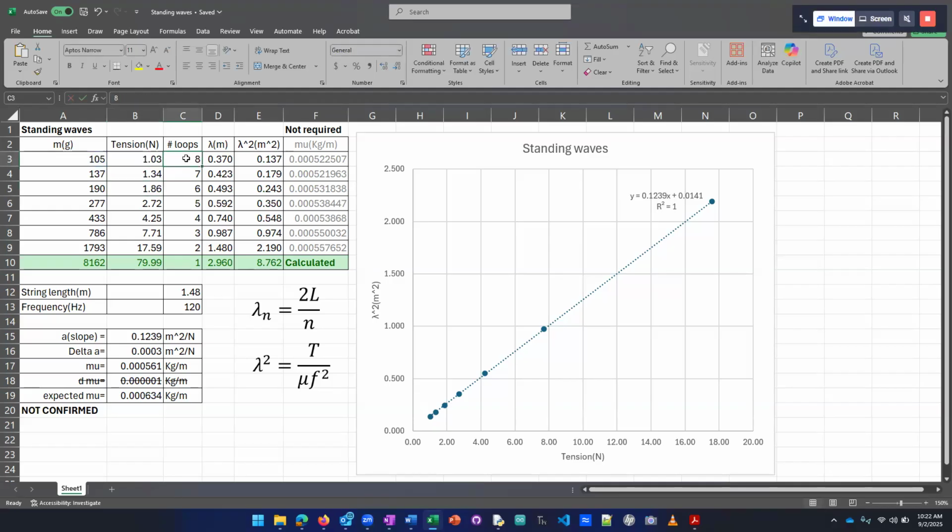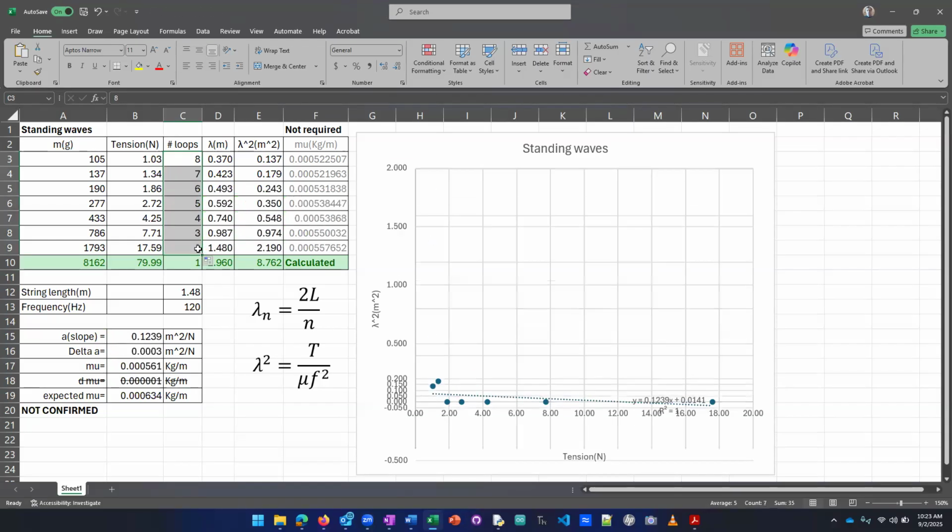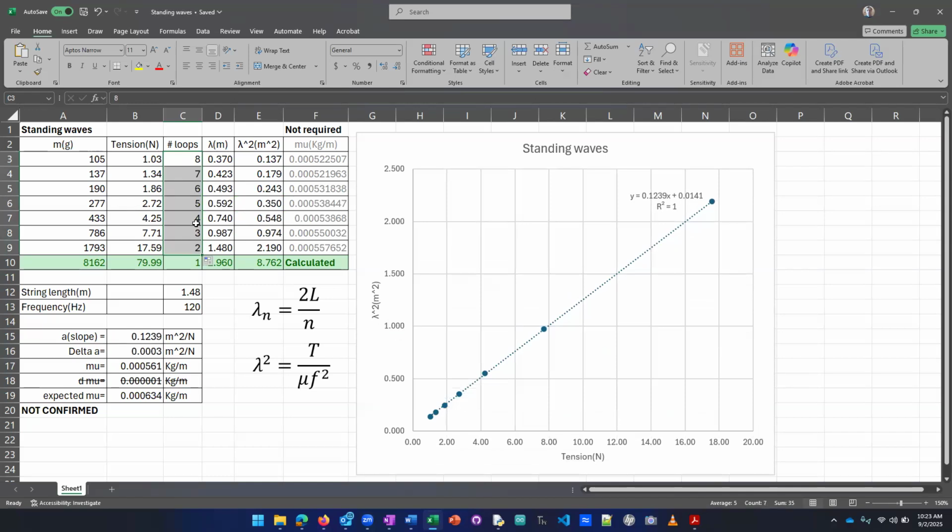Okay, and the number of loops, these I just typed them up, 8 loops, 7 loops. But in case you want to automate these numbers, say if I only entered two of these numbers, I can select them and go to the bottom right corner and start dragging. These automatically generate these numbers out, right? Because you have 8, 7, and that sets the trend as decrementing one at a time, right? So now they're back. So that's a little trick in case you didn't take the first semester of physics with one of us and you didn't get to see this trick.